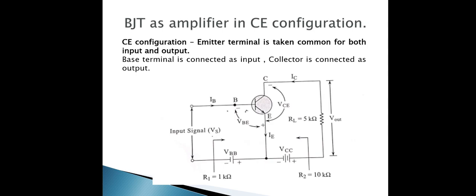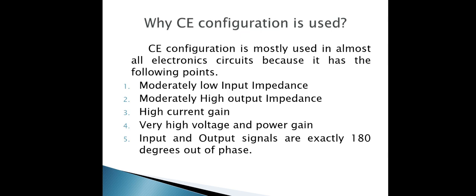So in order for a transistor to act as an amplifier, we generally use CE configuration. Not only for the amplifier, in almost all the electronic circuits, we see CE configuration only. Why is CE configuration most widely used, though there are the other two types of configurations available? The other two types are common base configuration and common collector configuration.